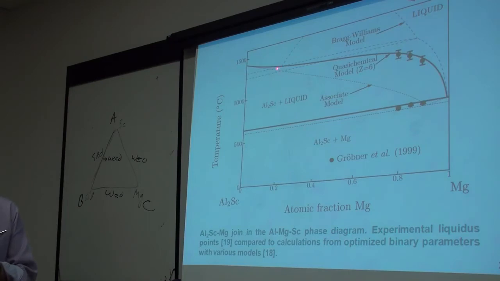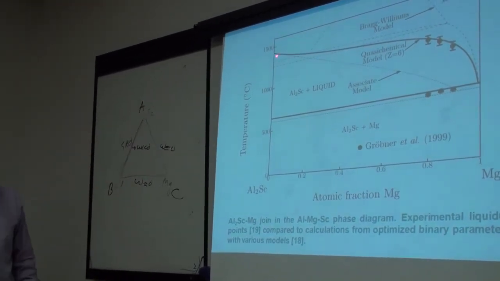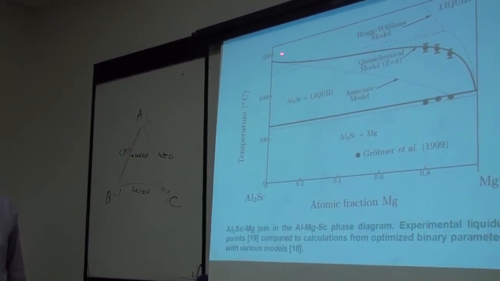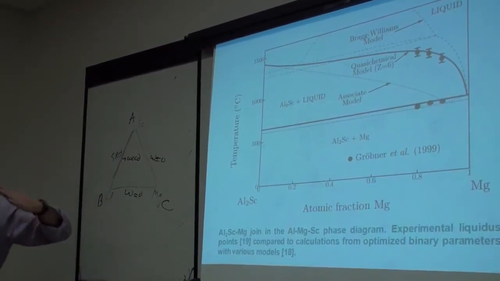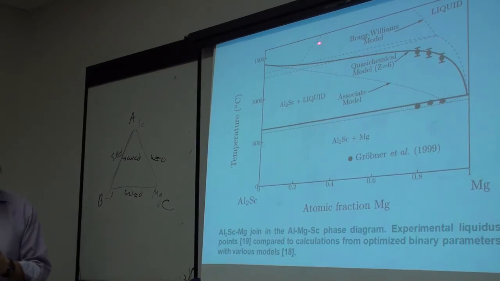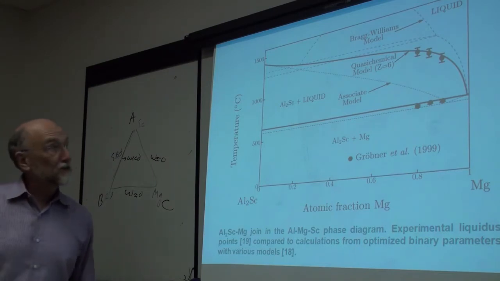When you do the Bragg-Williams model, we fitted up all 3 binary systems using the Bragg-Williams model. You can't get a really nice fit here because you're not taking into account the sharp peaks, but still you get a reasonable fit. And this is what you calculate with the Bragg-Williams model. Not only do you get this, remember way back we said a flat liquidus is a tendency to demixing. In this case, the whole thing actually demixes into 2 liquid phases. It overestimates. Okay, qualitatively it gets the effect right.